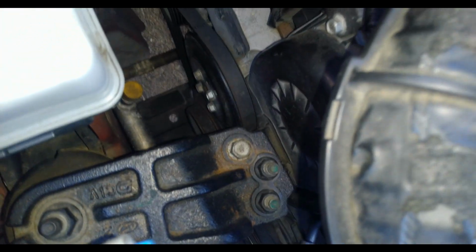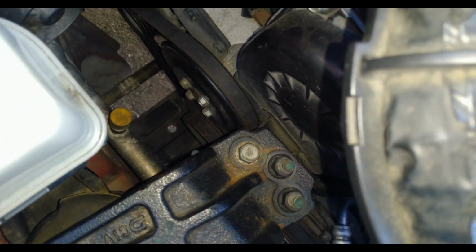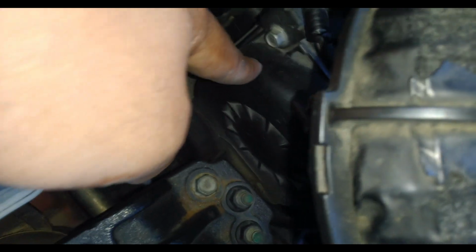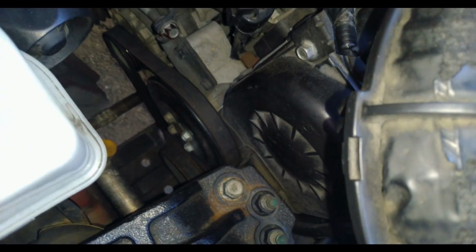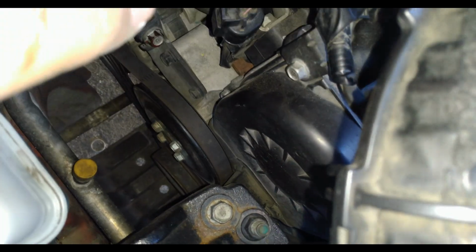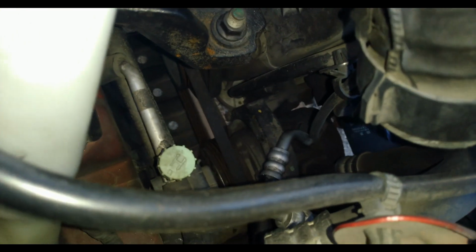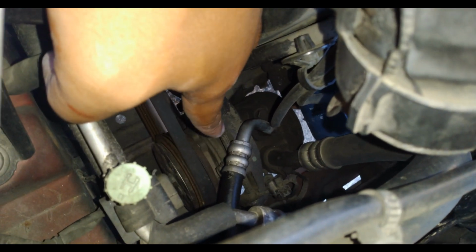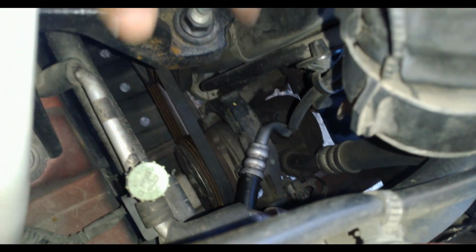Now, how do we adjust the tension of those belts? The timing belt has a spring-loaded belt tensioner, which is located right about at the bottom. The alternator and the aircon compressor drive belt actually have a tensioner that's manually adjusted, which is this one for the alternator. Let me see if I can show you guys. And that one is for the aircon compressor.